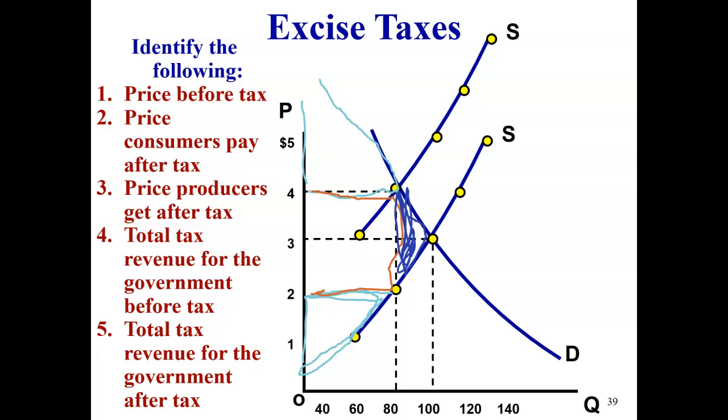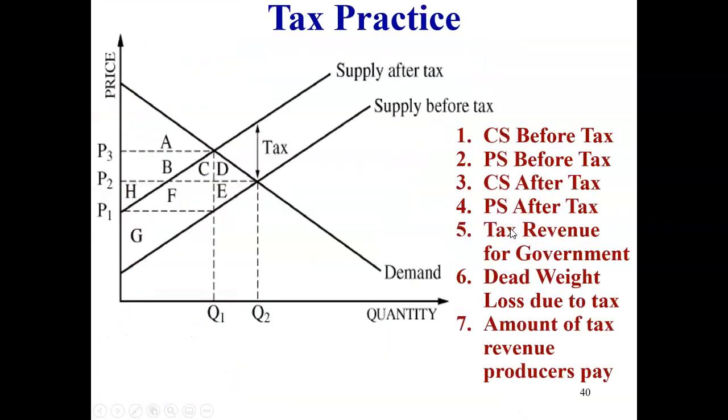So, just to give you an idea of some of the taxes, okay? Let's look at another example. Here's one that's a little bit clearer. What would be the consumer surplus before the tax? That would be A, B, C, D, because the original supply curve before the tax and the demand curve intersect to give us quantity Q2. We can see the per unit tax, which would be the same anywhere between those two supply curves, the supply before and after the tax.